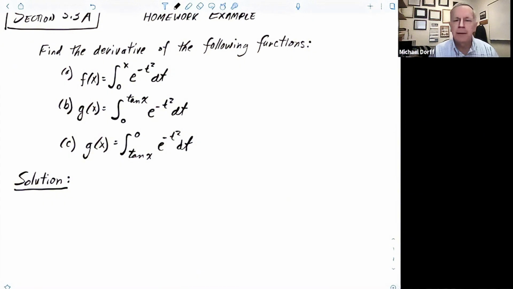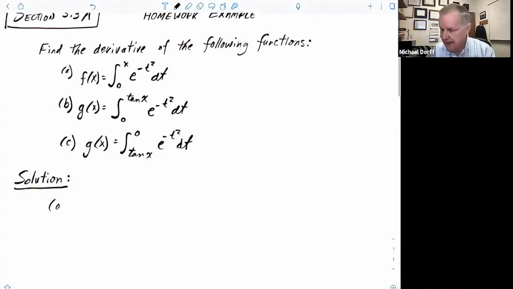That should bring to your mind the idea of the fundamental theorem of calculus part 1. And what does the fundamental theorem of calculus part 1 say? It says that if I'm taking the derivative of an integral and the function I'm integrating, the function after the integral sign, is continuous, then the derivative of the integral is just that inside function. It's called the integrand. The derivative of the integral will just be that integrand, and I replace the dummy variable, in this case t, with the value x. Let's look at this specifically in these examples here.